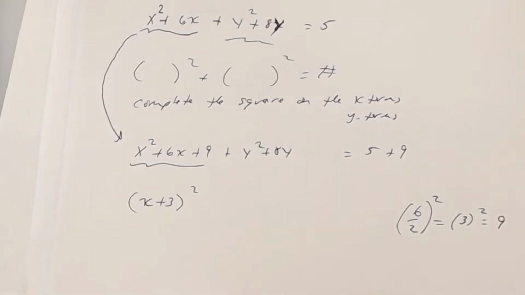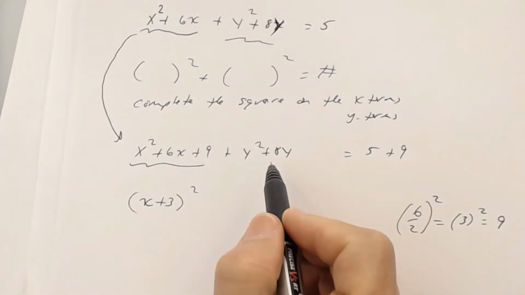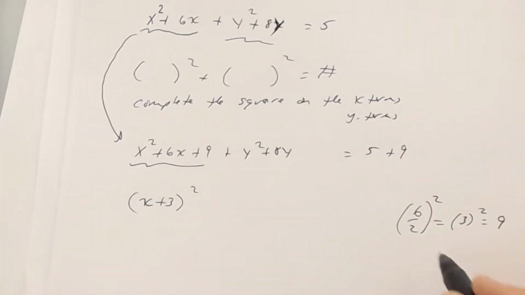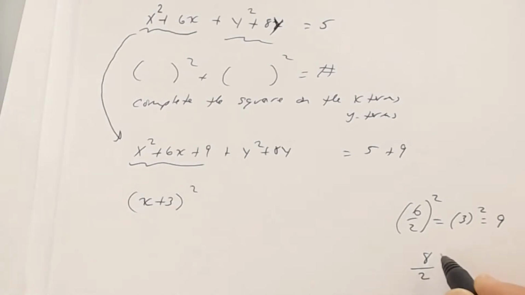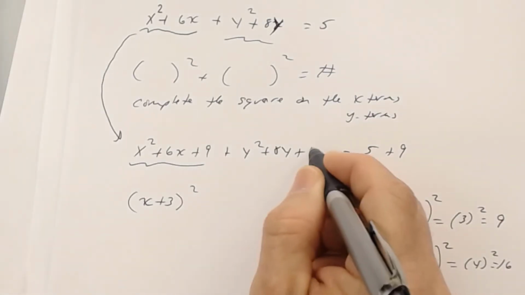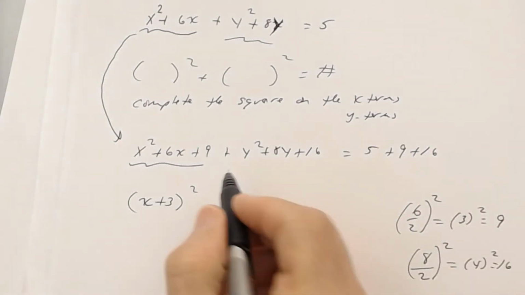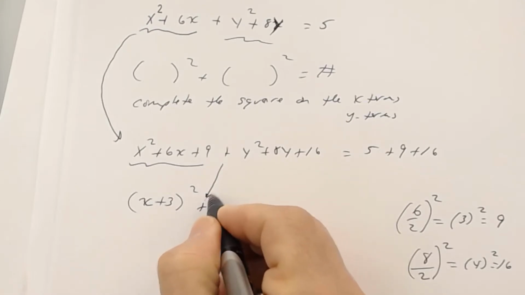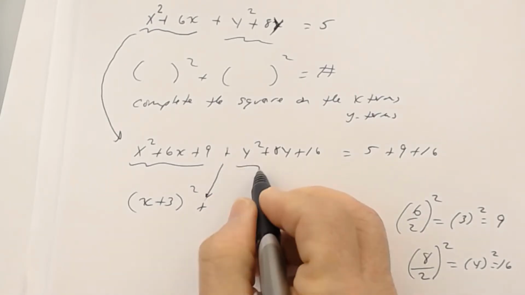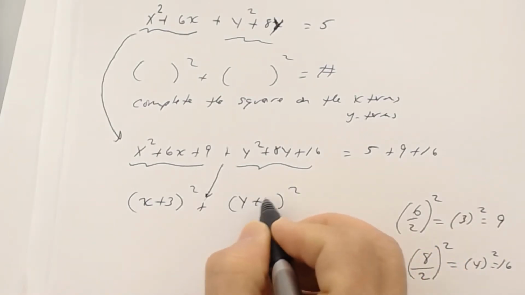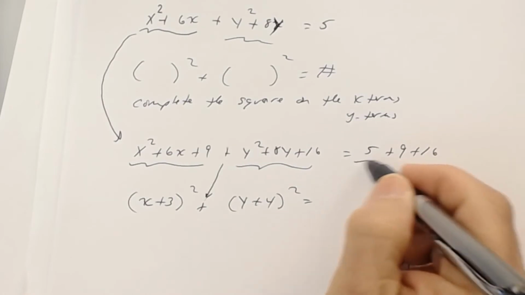How do you complete the square on the y's? Take the coefficient of y, which is 8. And I do what to it? Divide it by 2, and then whatever that is, I square it. So that's 4 squared, which is 16. What do I do to 16? Add it to both sides. What you do to one side, you do to the other. Make sure you put the plus symbol right here. So this right here should now be a binomial squared. What is it? Y plus 4, squared.